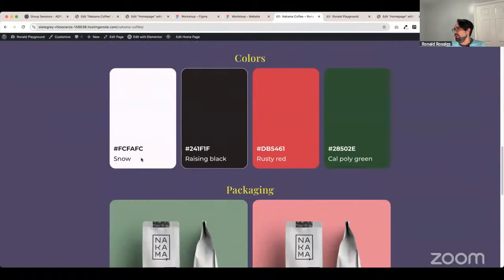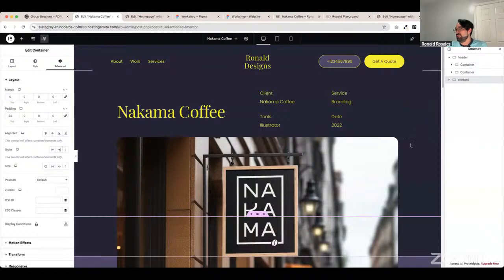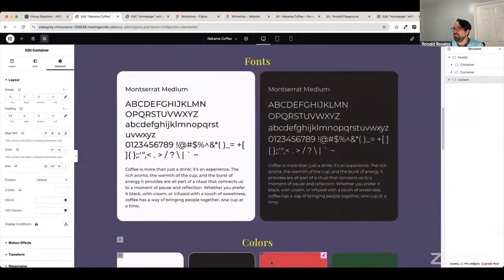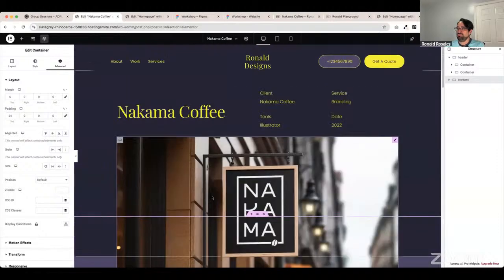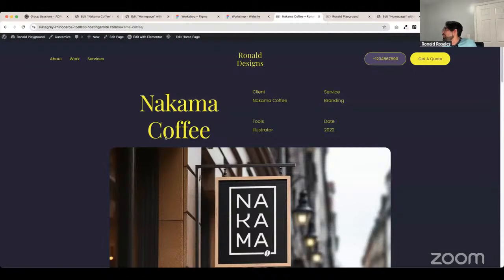Nice. And if you want to create an additional page, you can just create a new page and insert the template into the page, and you will have this exact same structure that you have here with no hassle. Okay, now we have our website done in 1 hour and 20 minutes approximately.